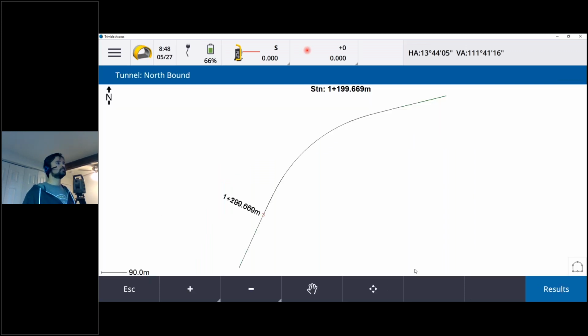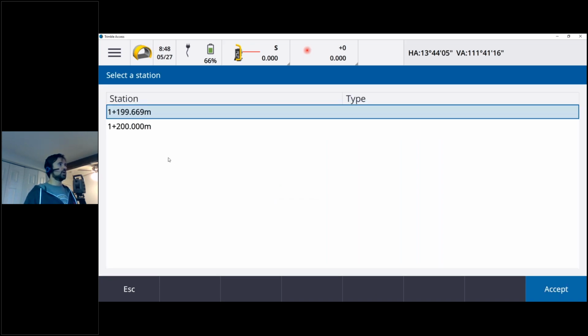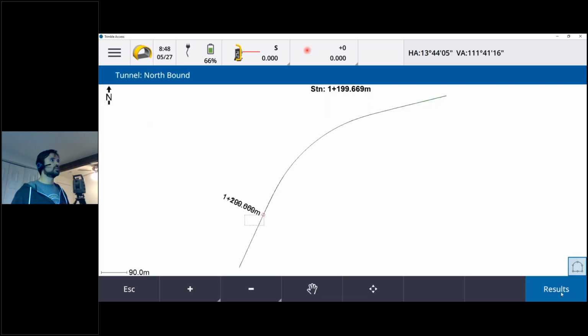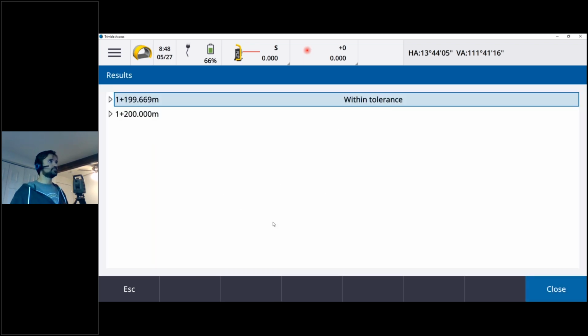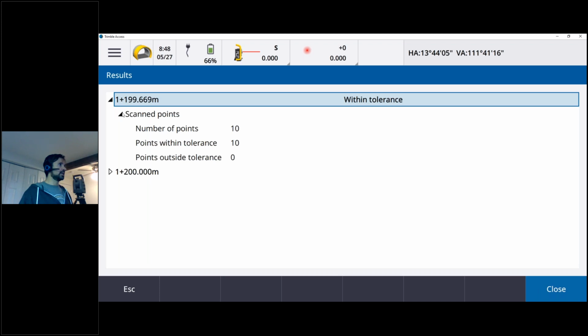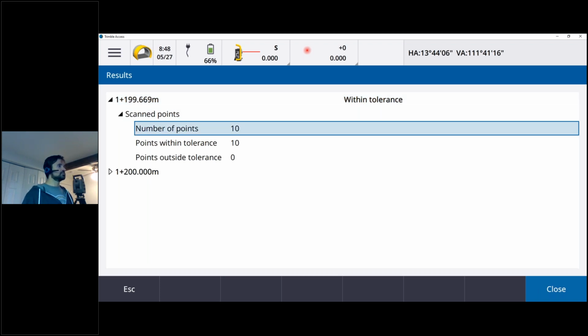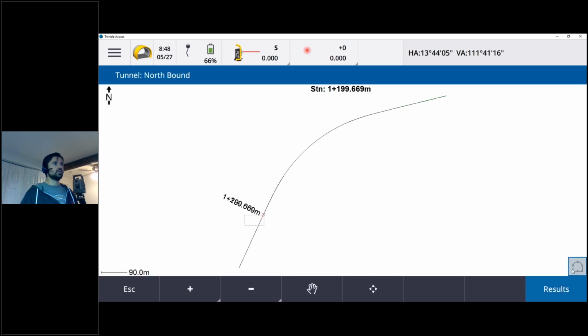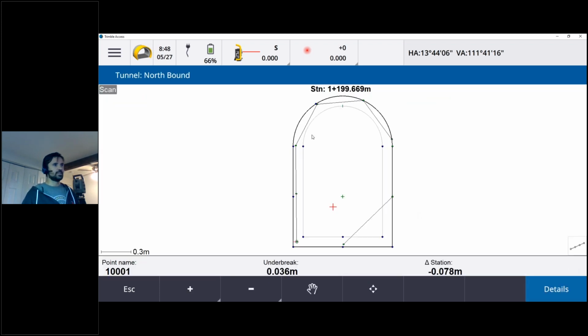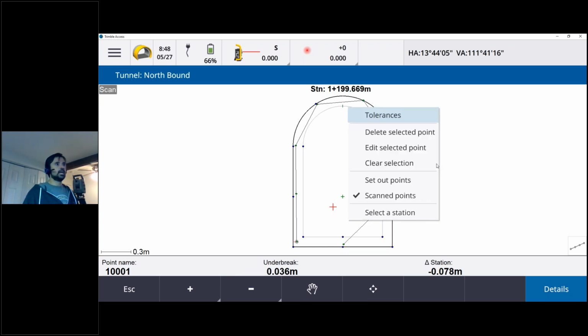So if we go to review and we click on one of these stations, we can select a station here. So I've measured at 2 stations. I did the set out point at one, and I did the auto scan at the other. So if I click the auto scan one, press accept, and go to results, I can look at all of those scan points. Doesn't really give me a lot of detail, but it tells me how many were measured. Now, if we go into this menu, I can get that cross-section view of the data again. So if I want to go back and see anything, I can.